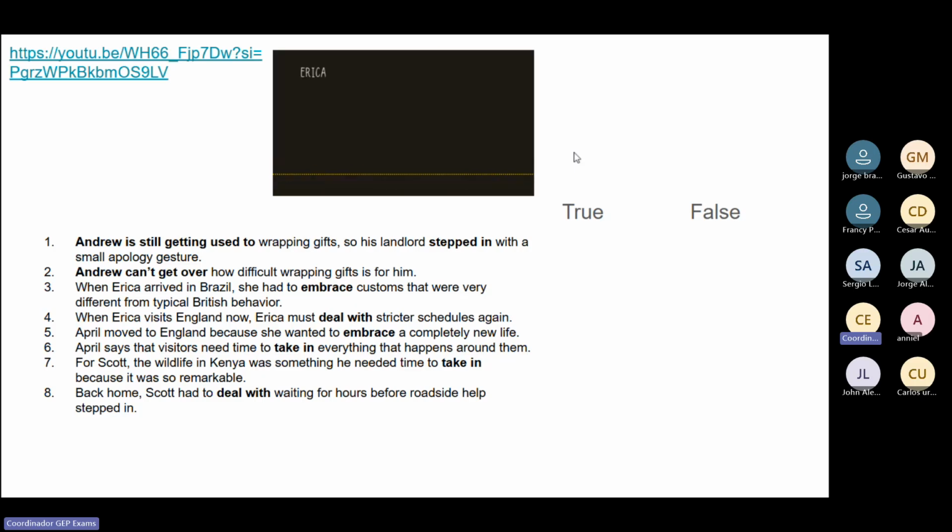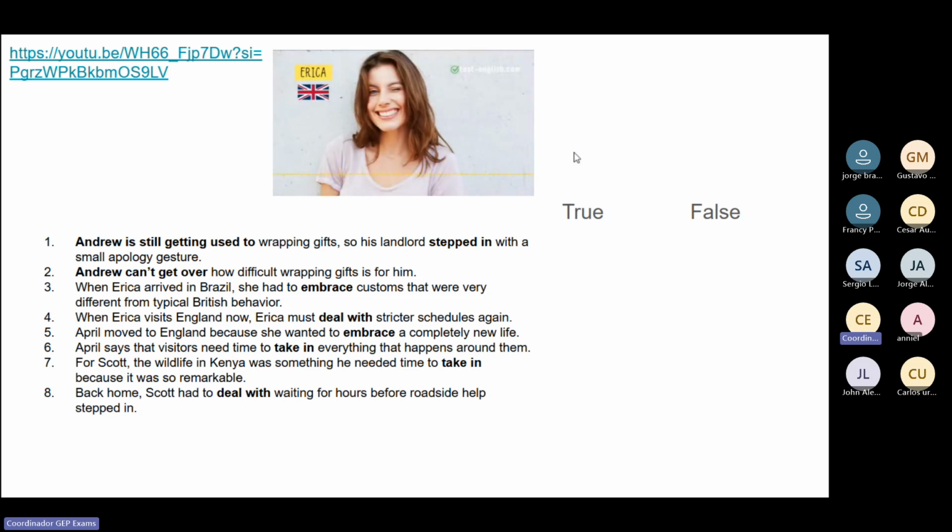Erica. I moved to Brazil for love. My partner's Brazilian. When I first moved here from the UK, I was quite surprised at how relaxed people were about arrival times for social events. Once, I was invited to a barbecue, and Brits being Brits, I showed up exactly at 1 p.m., the time I was told the event would start. To my surprise, no one else arrived until well past 2. I soon realised that was just common practice. It was a shock at first, but I've learnt to embrace the relaxed approach to time. Now I actually enjoy how everything feels more spontaneous and less rushed. And I have to admit, when I visit England, it's hard for me to adapt back to the rigid schedules.